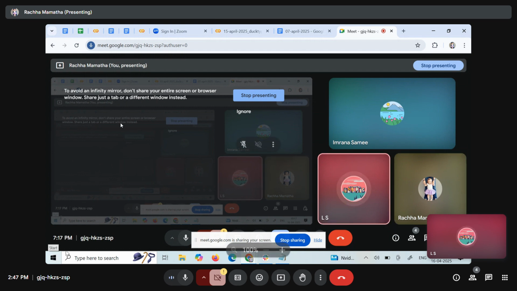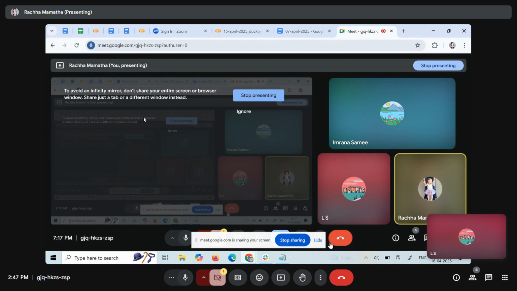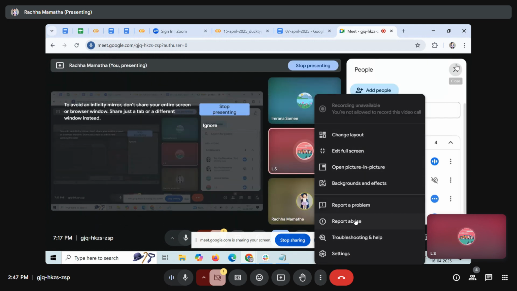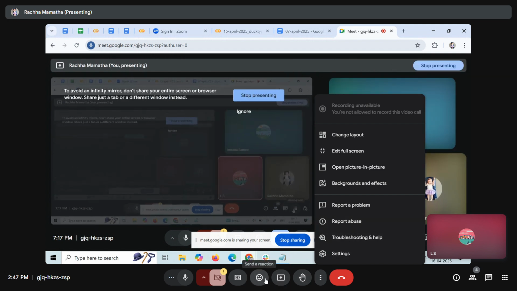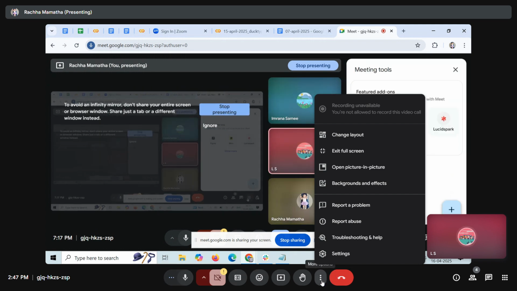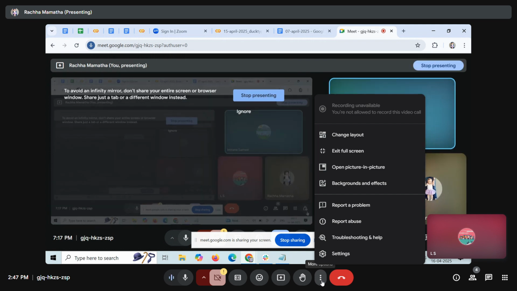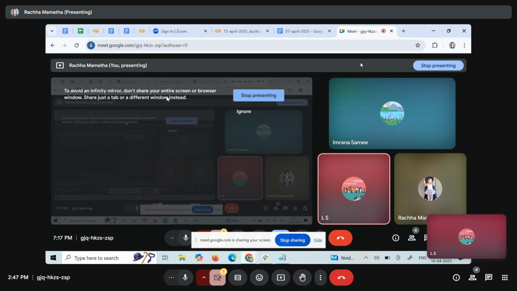Three buttons should be pressed simultaneously. I pressed that one, but it's not working.